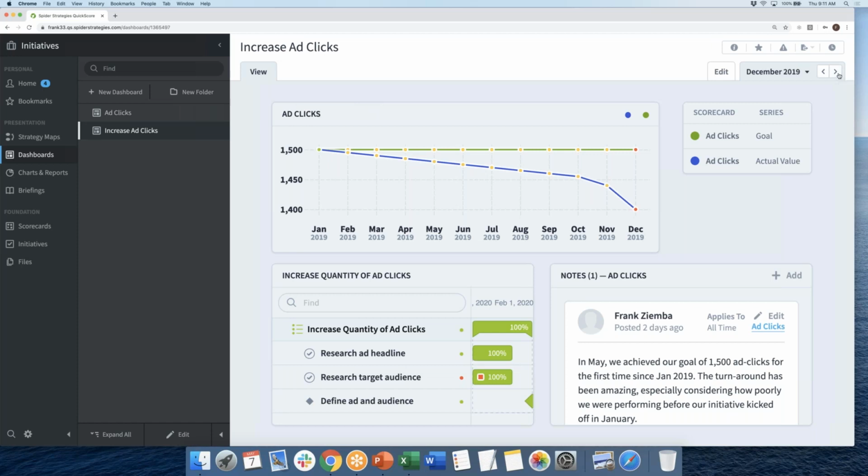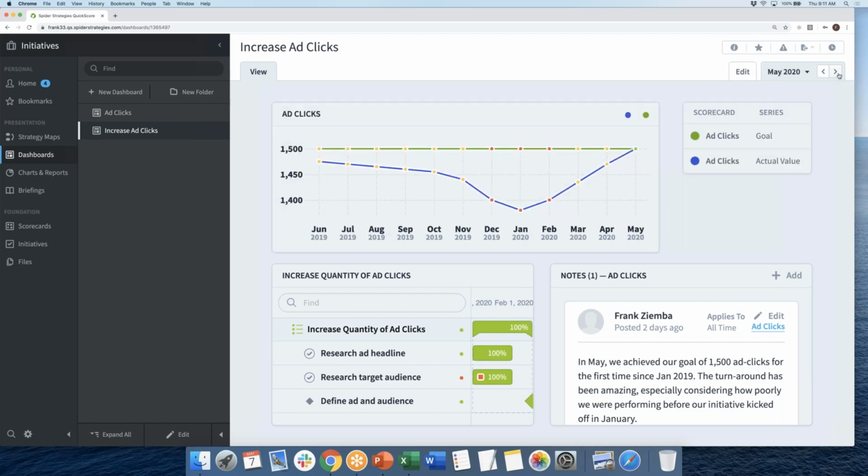So let me go back to the current month and take a look at some of the items down at the bottom there. So we've confirmed things are looking pretty good as far as the measure is concerned. Other things that we can incorporate with this dashboard are things like a timeline widget. And you'll see I've got that set up at the bottom left here. And with this, we can track it.